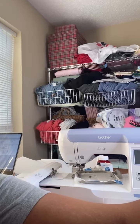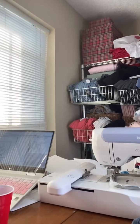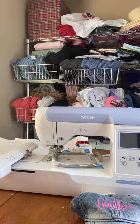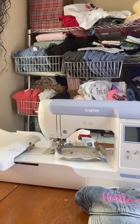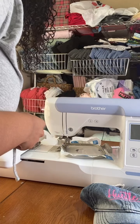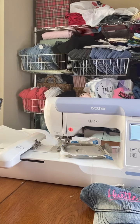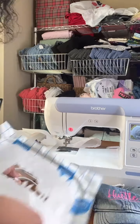All right, y'all got to excuse my little work area over there. We got a little carried away. Let's see. How do I usually do this? It's been a while since I've done the single needle. Got a lot of junk back here. Okay. So we're going to first start off by, I hope this thing is still plugged. Yep. Powering up our machine. I'm going to go ahead and use the 4x4 today. Are y'all okay with that?